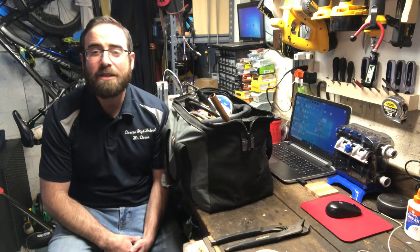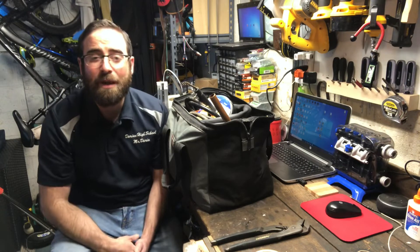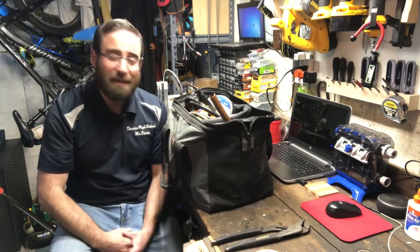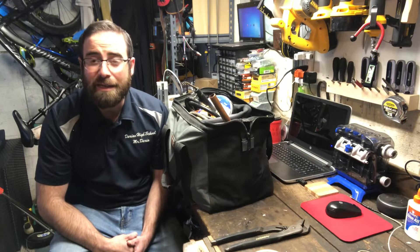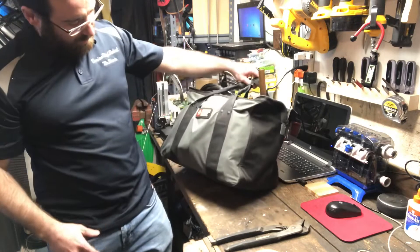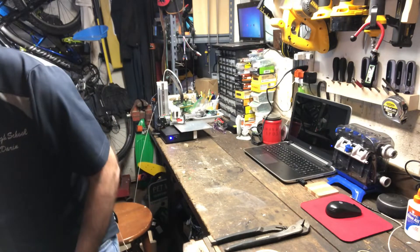Hello, today we're going to find out what's in your toolbox. I have a number of different toolboxes, including some items that I keep on the wall. Today we're going to talk about my plumbing bag and what we have in here. I have a lot of extra junk left over from different plumbing jobs, but we'll talk about some of the tools that probably should be in a DIYer's plumbing bag. I keep things in an old bag that had some Porter-Cable drills in it — it's a pretty sturdy bag so it holds everything pretty well.